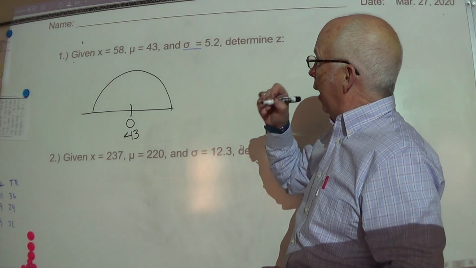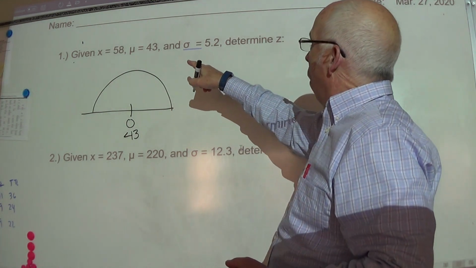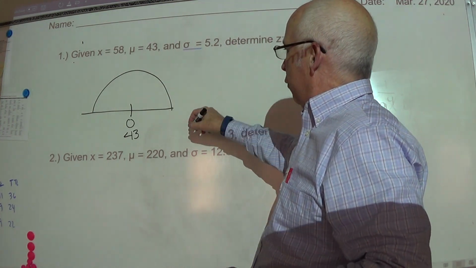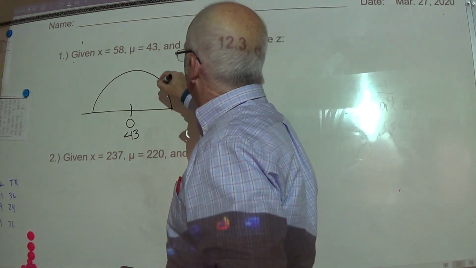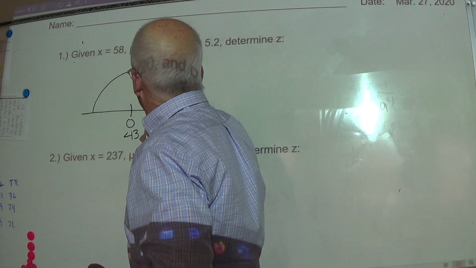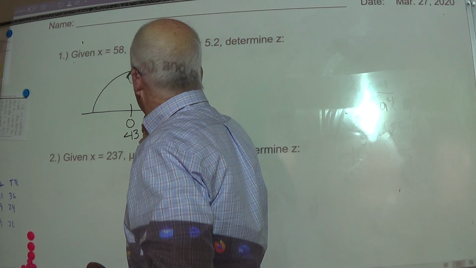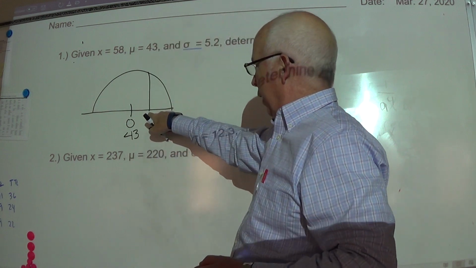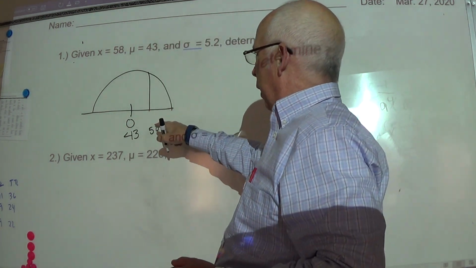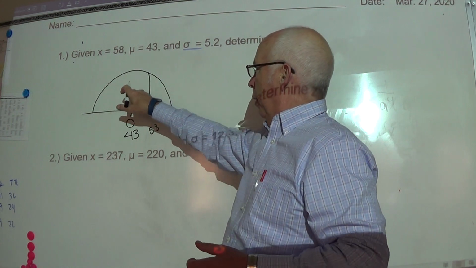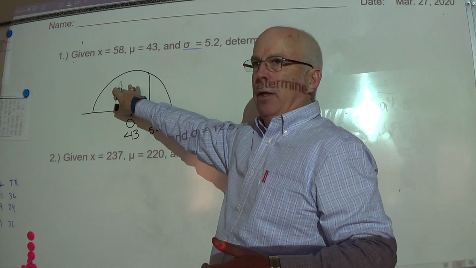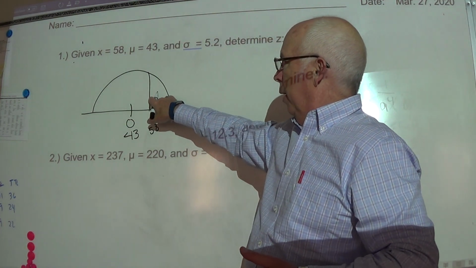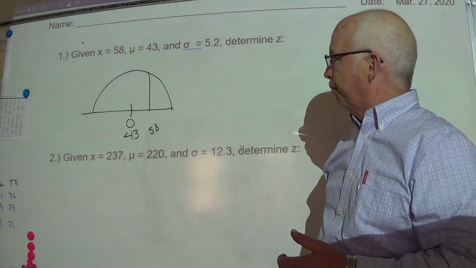All right? And so it's asking you, given x is 58, mu is 43, standard deviation is 5.2. So we're just going to roughly draw 58, probably somewhere right in here. It's asking you, what's the z-score for that corresponding line? And then we can find the corresponding data on either side of this. The table's going to give you this side, and no matter what you get on this side, you subtract that from 1, you'll get the area of probability that's on the right side.